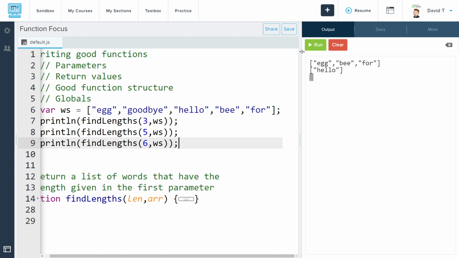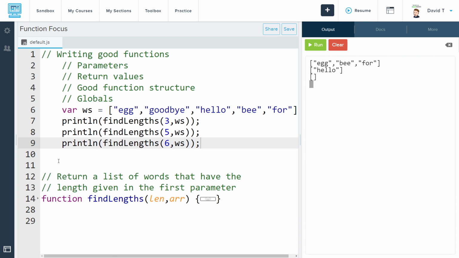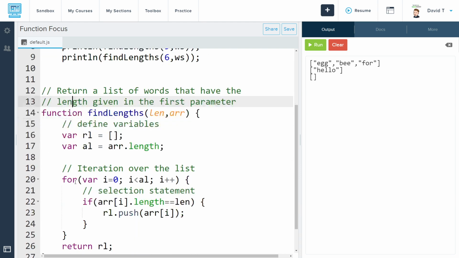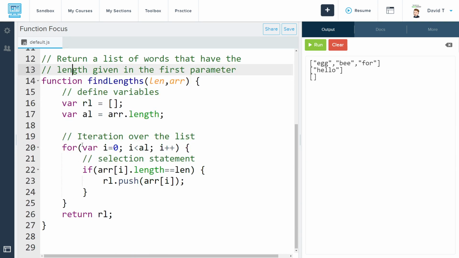And then we have an empty list, hopefully. Yes, an empty list. So you see it didn't put anything into that list. All right. Now, so we're pretty good. This still has sequencing, selection, and iteration here.